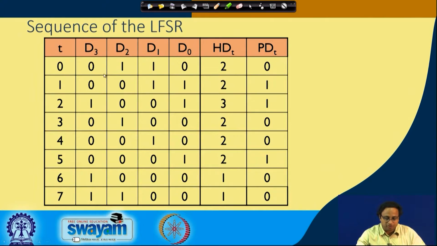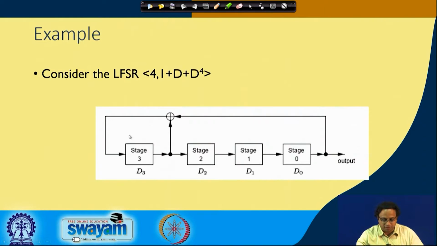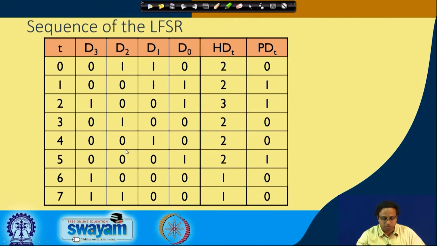Now if I, for example, initialize it at 0, 1, 1, 0, then you can see that I can calculate the corresponding feedback, because D3, D2, D1 and D0 are the corresponding states. When I am XORing, I am XORing this position with this D0 position. So basically I am XORing D3 and D0 to get my feedback value. In this case, if D3 and D0 are 0, I XOR them and I get 0 as a feedback. So next time you can see that 0 is being fed back.